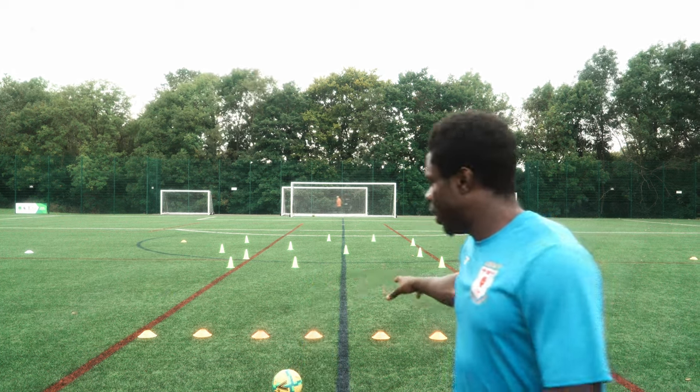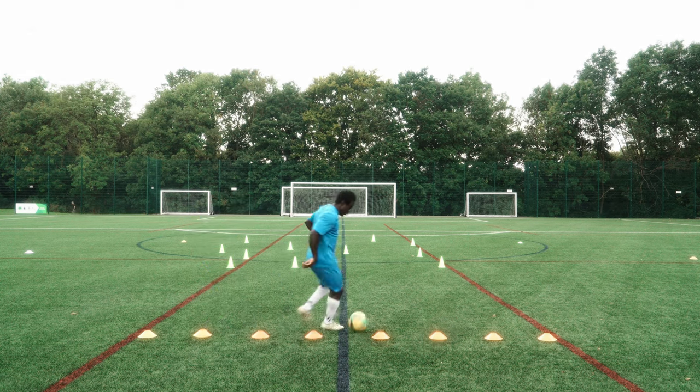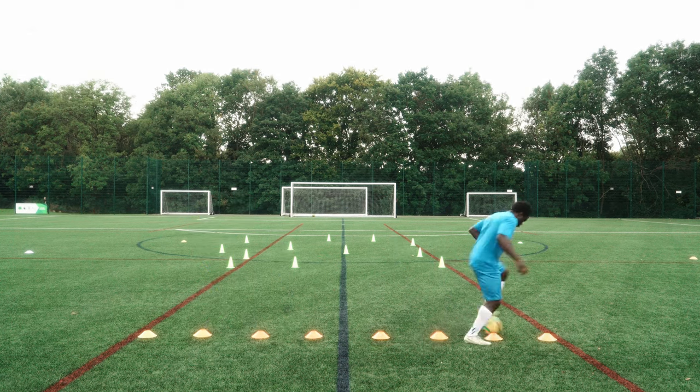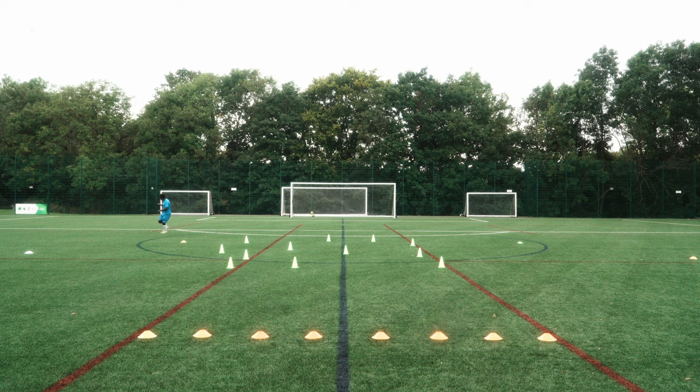Every time when I'm dribbling on the first stage, I am changing it up, making it realistic. When you are training, try your best to use both feet. So work on your weak foot and your strong foot always. So mix it up, left foot, right foot. Get a shot off with your weak foot, a shot off with your right foot. Do the sort of things that you would do in a game.